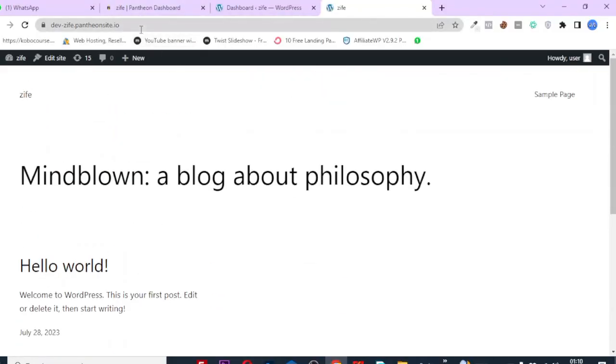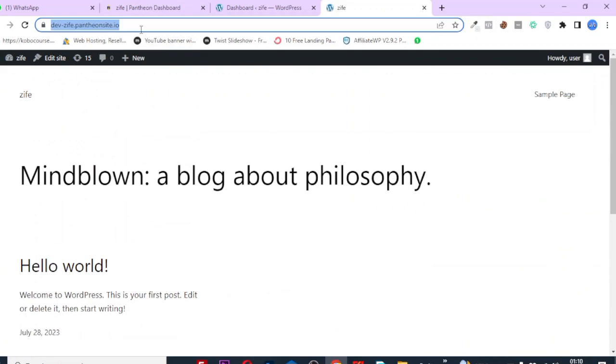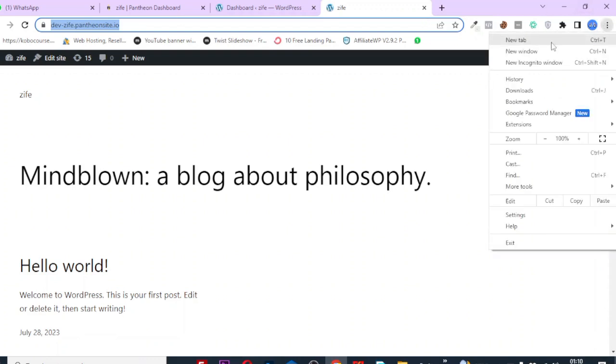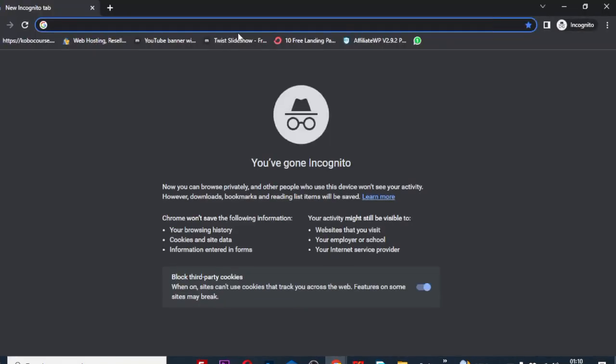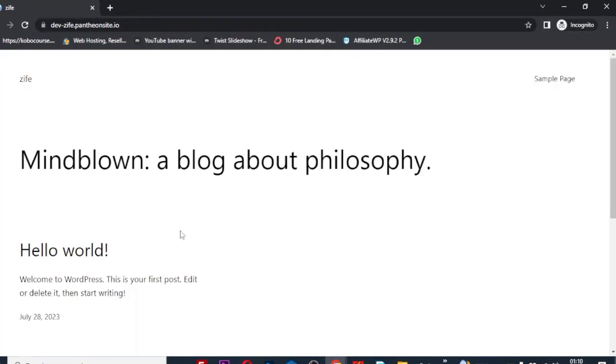So you could send this link to people, probably if you worked on one or two jobs and you want people to see how it has gone so far. So just to confirm that, I will open an incognito tab, paste this here and click enter, and you could see it will actually open up. So this is the process of hosting your site for free. You could actually use it to host a site for free. Do well to check out the terms and conditions and get more information about this, and I wish you the best in your WordPress learning process.